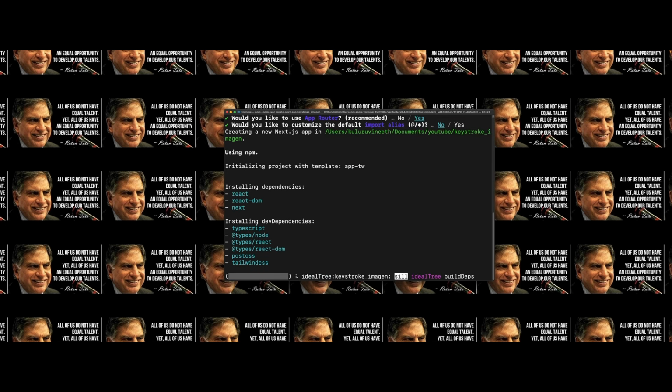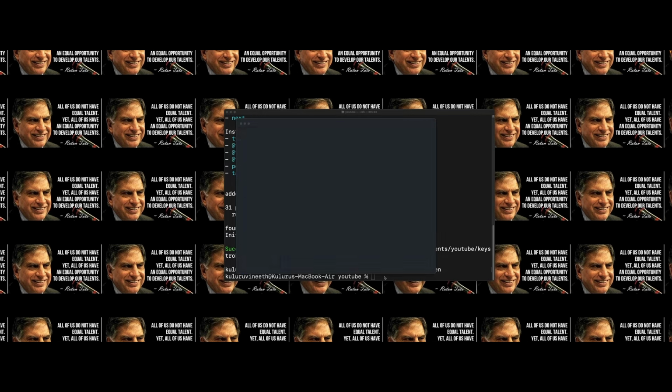So we're creating this application Imagen. Let's wait for it to give us the boilerplate code. Okay, so it did create. So I'm just opening this one in the editor.